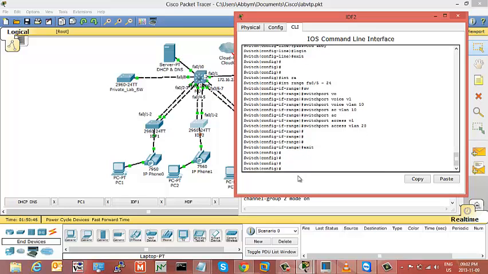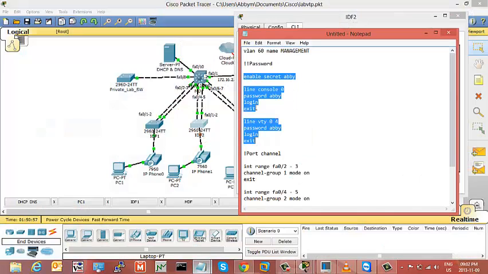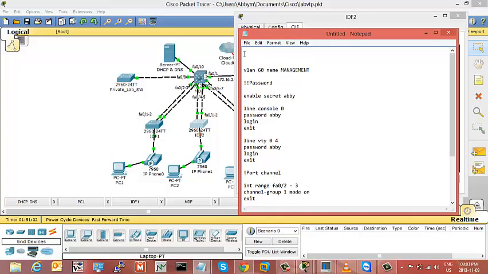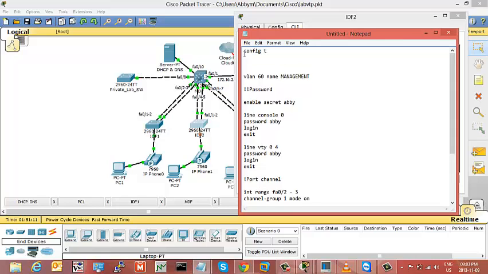Okay, we can click here. We can even take the same commands. For instance, let me show you how you do this. Let's start from here. Just say config terminal, then interface range FastEthernet 0/5 to 24.